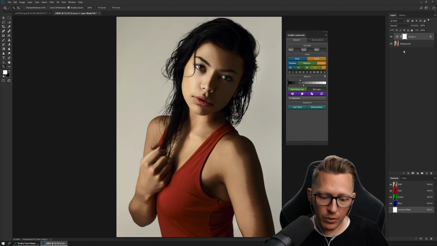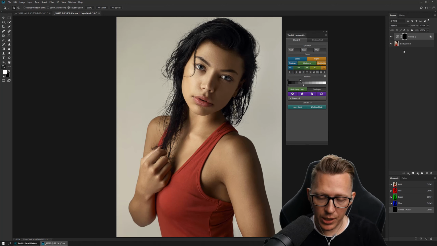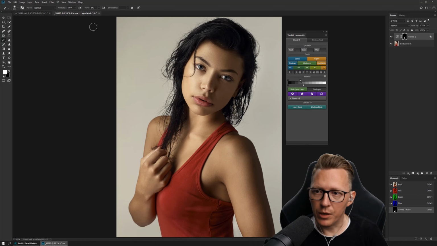So when I now do the mask, if I invert this and I paint here now, I don't have to be so careful because I'm doing a really bad job because it's low flow.